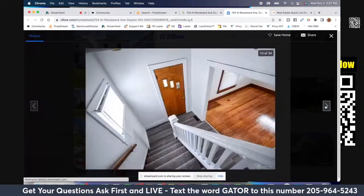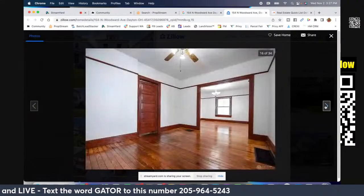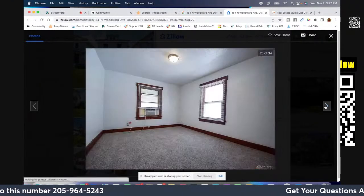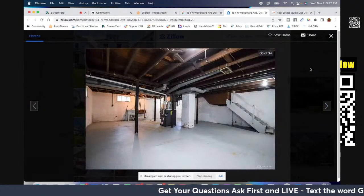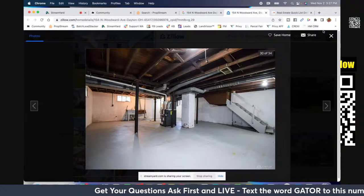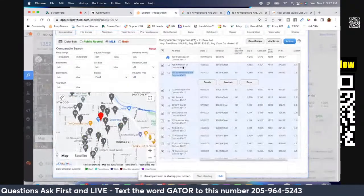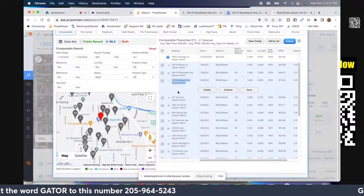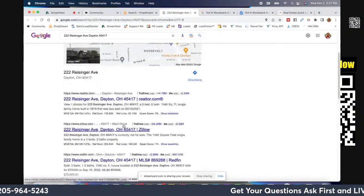And yeah, they renovated that baby there. Not a bad job for what's going on. Yeah, definitely made it an attractive rental. Oh, yeah. Okay, they did their thing in there. All right. And so that sold at 63,000. Now, this other one that sold for 74, well, we'll just say 75. Let's see what they did on this one.